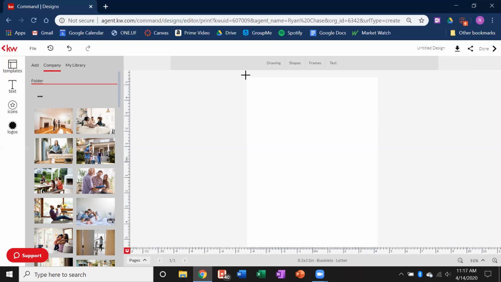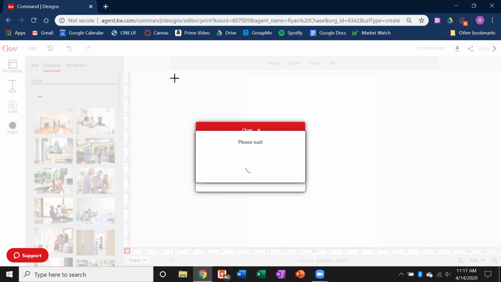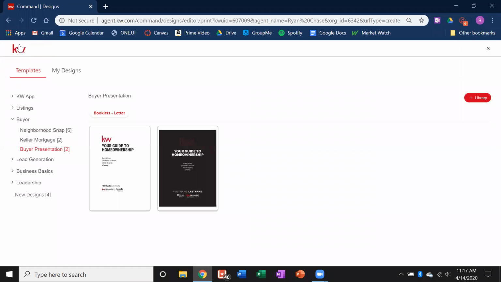Can you show me exactly where you got to this templates section? Oh yeah, definitely. I think it's from the beginning of Command on the left-hand side? I just wasn't sure because I didn't get to see it. Oh yeah. So we started off on your homepage, and then we hit the Designs tab. Keep going back.